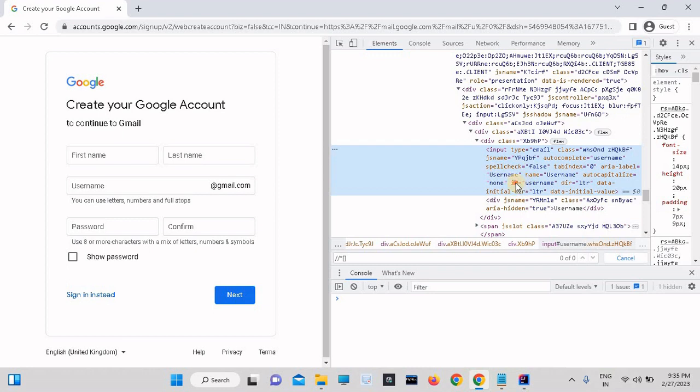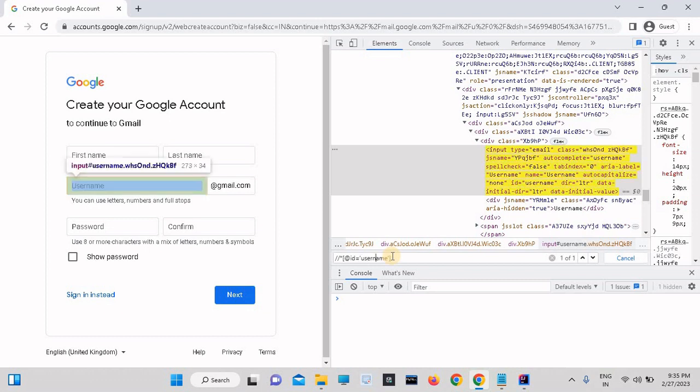I will use ID equals to username, so Ctrl+V. It has found it, then instead of double inverted commas, write single inverted commas.